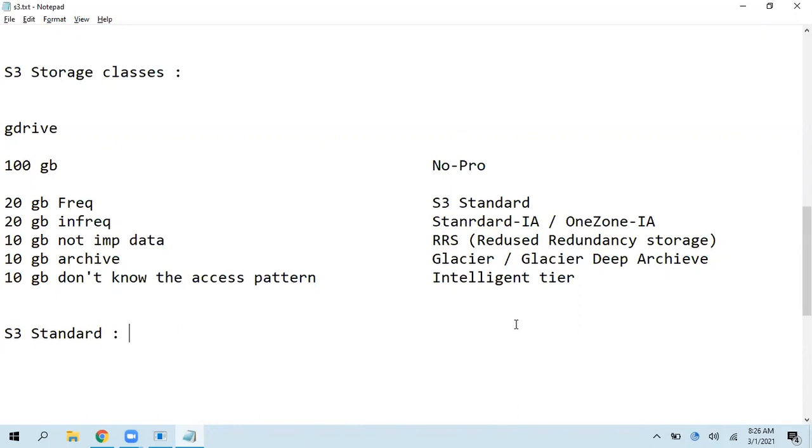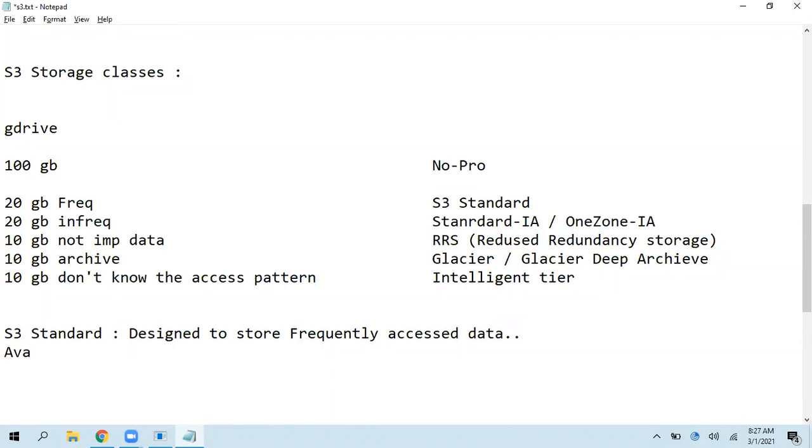We also have SLAs for this. Basically, for every object class we have availability and durability. Designed to store frequently accessed data, that is the first thing.